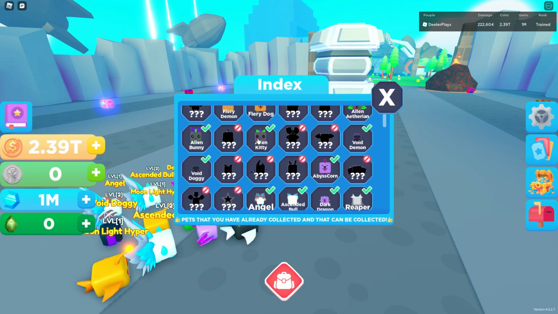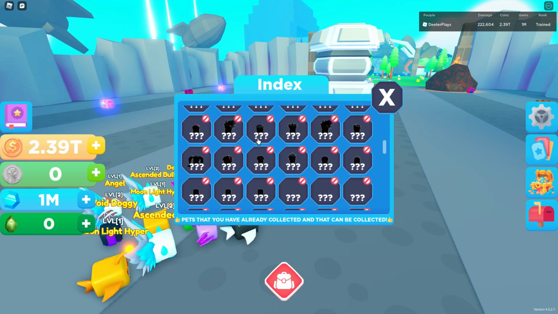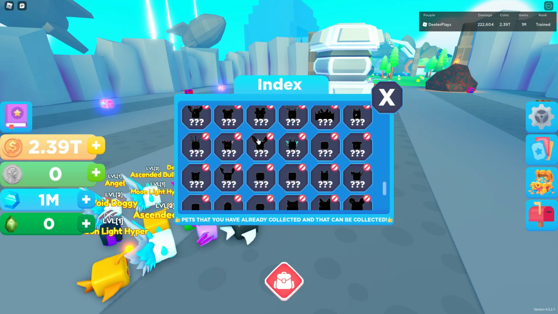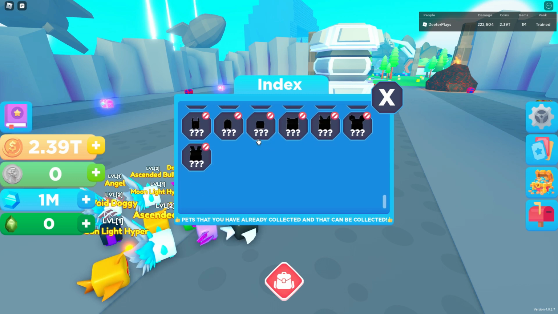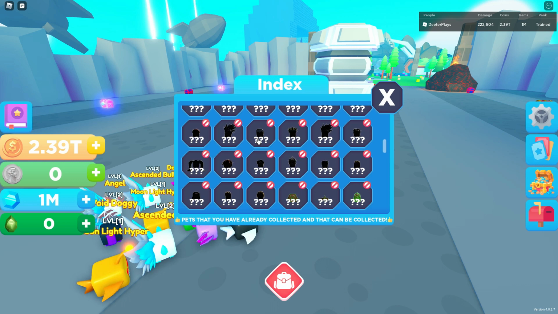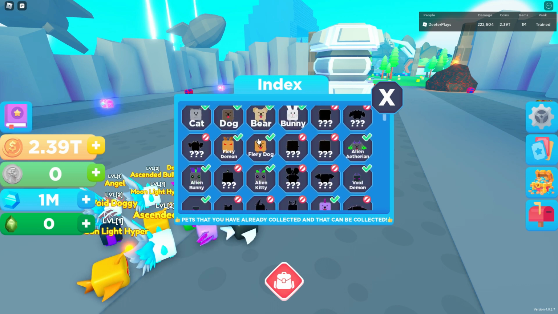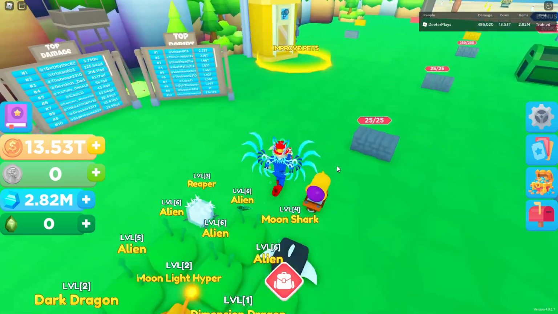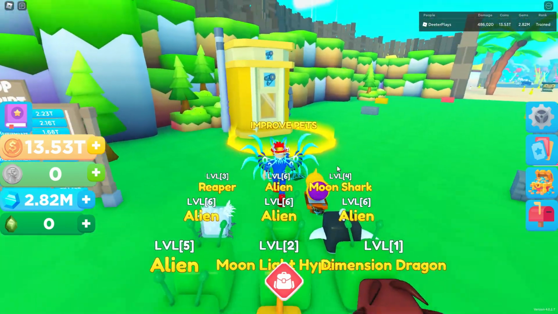So the book there on the left side, as you see right here, we clicked on that, and that brings up the index of the different pets that you have unlocked. Now, some people like to be completionists. They like to go through and get every single pet. Like right now, I'm focusing on the best eggs that I can afford and just trying to get the best pets that I can so that I can improve them, so that I can move through the game a little bit faster. So that is a big important key of the game.